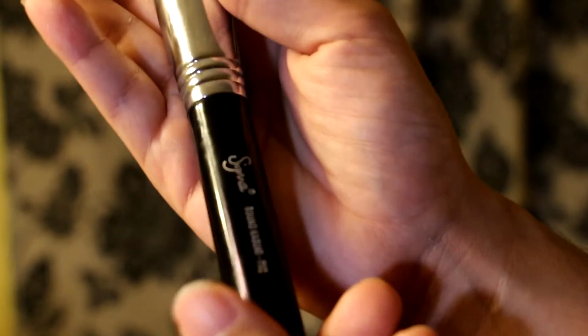If you have a makeup bag to go and you can only take 2 brushes with you, these are the 2 brushes you can take and you will be set for life. This brush is by Sigma Beauty and it's called the Round Kabuki Brush F82. What's really nice about this is that it's rounded at the edge, which is really pretty for contouring if you want to do that, but you can also use it for your foundation and for blush. It's a really useful, multi-purpose brush. It can do the job of 3 or 4 brushes in one. I highly recommend it. Keep this in your beauty bag.